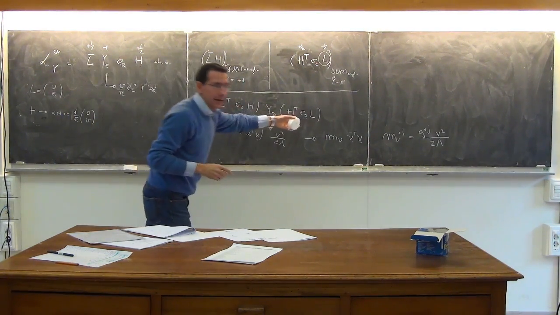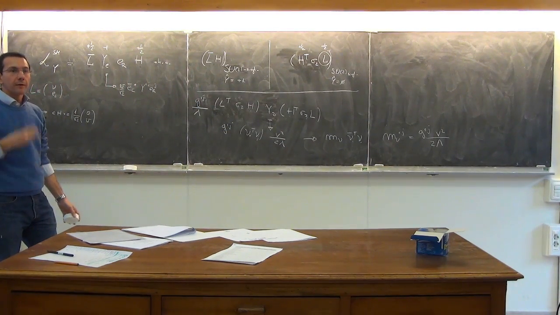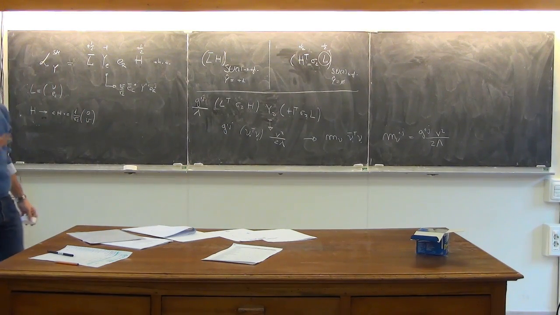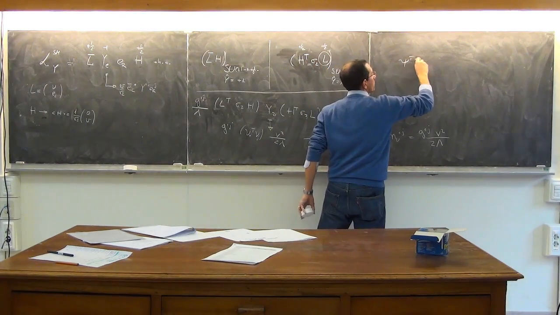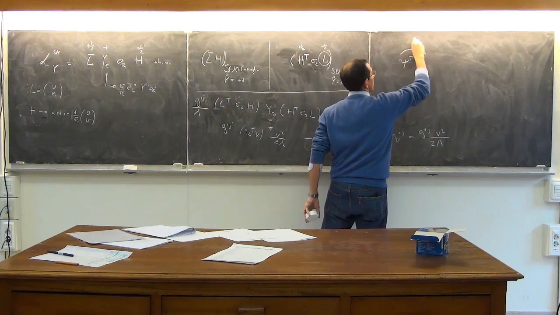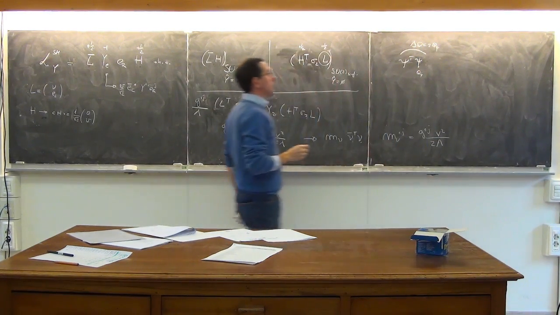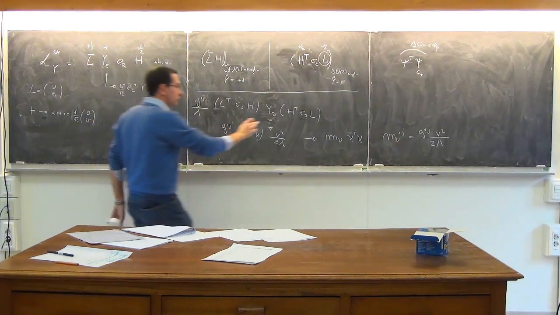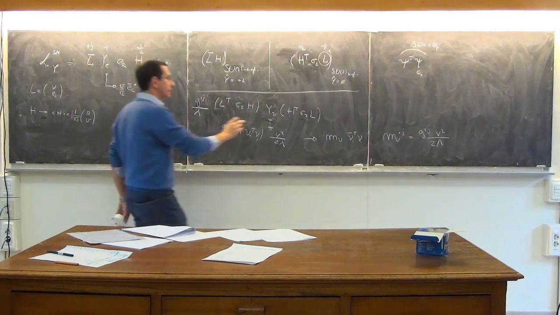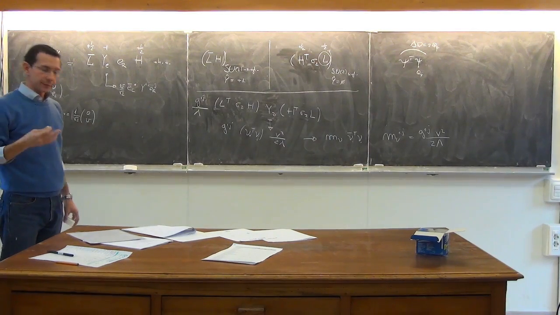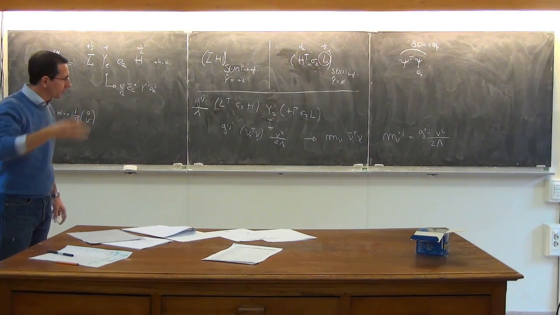Indeed, any Majorana mass for all the other fields in the model would violate electric charge. A Majorana mass for the electron would violate electric charge. And this is intrinsic in the structure of the Majorana mass. A Majorana mass is a mass term of the type psi psi. So clearly, if this field is charged, this operator has charge 2. So a Majorana mass term is allowed only if the fields have zero charge, or, in this case, the charge is compensated by the Higgs. Only the Higgs of the electroweak doublet gives a compensating charge with one Higgs. So in the case of the other fermions, we could write other terms of that type, but then we have to put in more Higgs to compensate the charges.